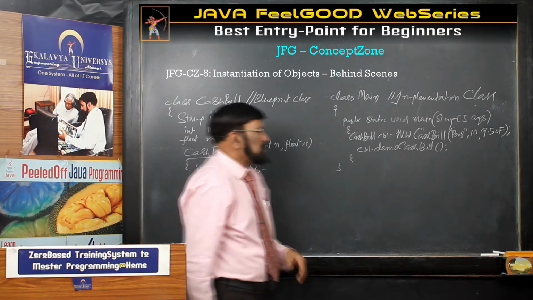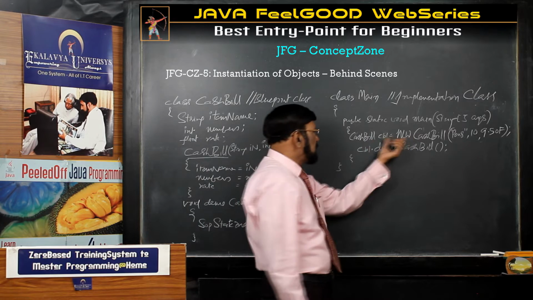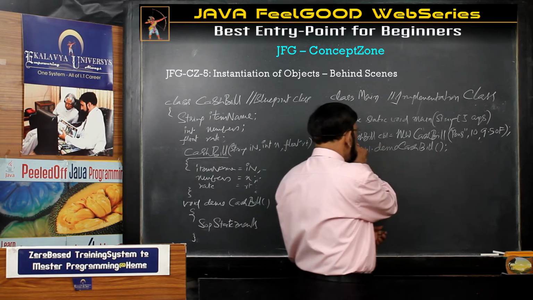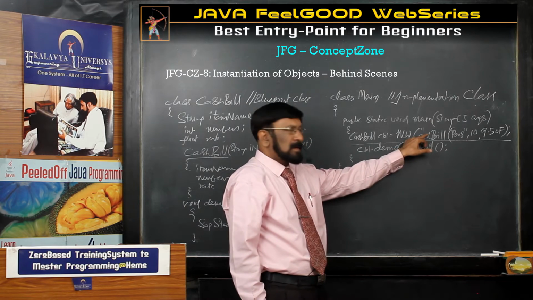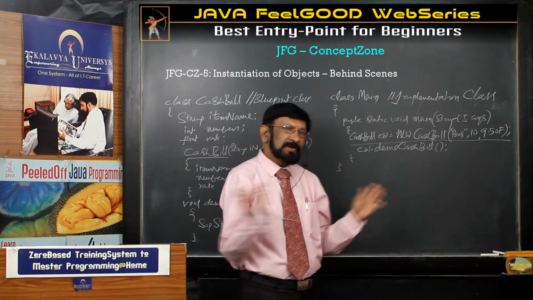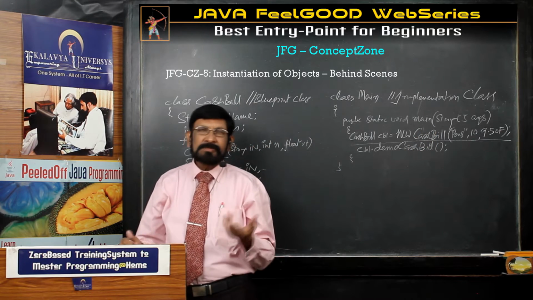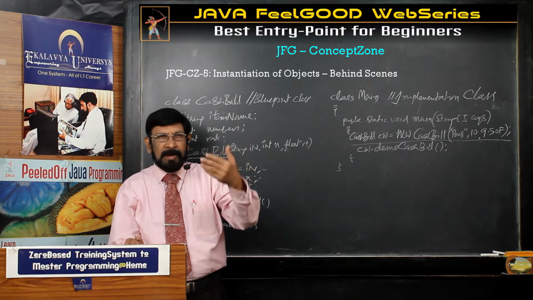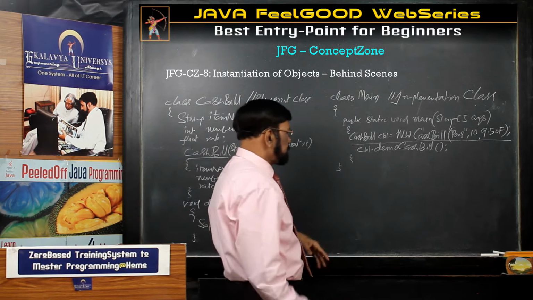Now let us go to the implementation class. In the implementation class, with one line of code only, I have created an object. One line of code. Actually, this is calling the constructor. Hereafter, no set data method. This is calling the constructor. Calling the constructor means nothing but calling the instantiation method, the standard instantiation method.